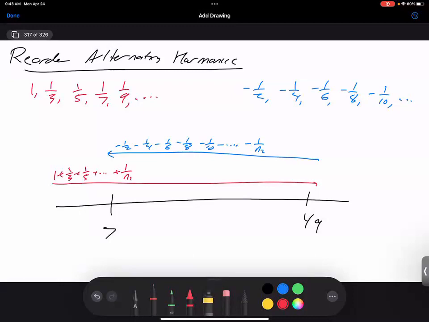Now, what do you think I'm going to do? Yeah, so I first went to 49, then I went back to 7 and overshot 7. Now I'm going to go back to 49. And so I'm going to add positive terms now, and it'll be 1/(n1 plus 2), 1/(n1 plus 4). Sorry, these should be pluses.